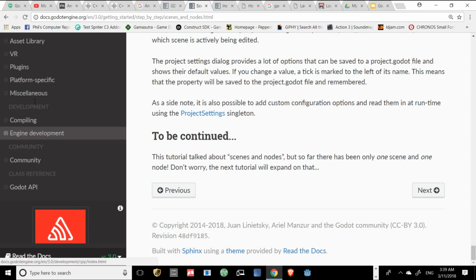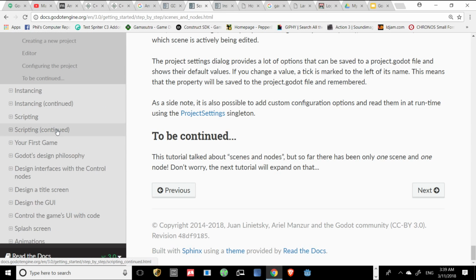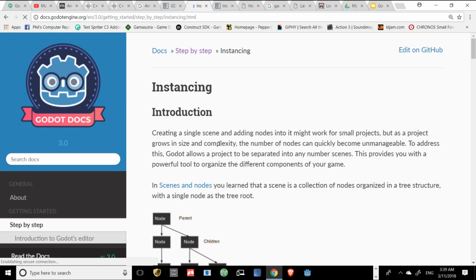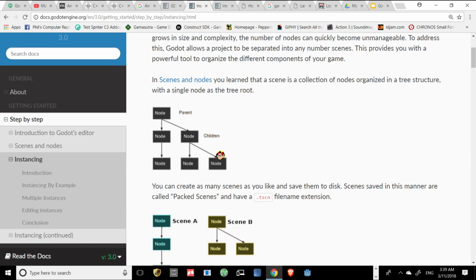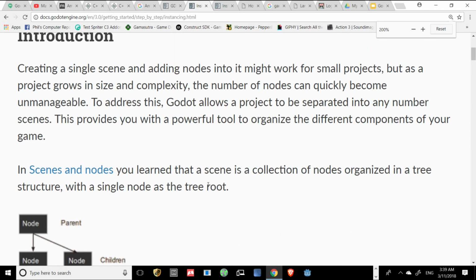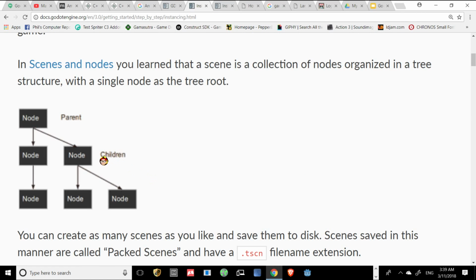We are finally now moving on to instancing, as promised. All right, let's do this. This is actually pretty simple. Again, I'm going to zoom in on nodes and parents. Again, a little bit of review, because we're going to use that before, right?